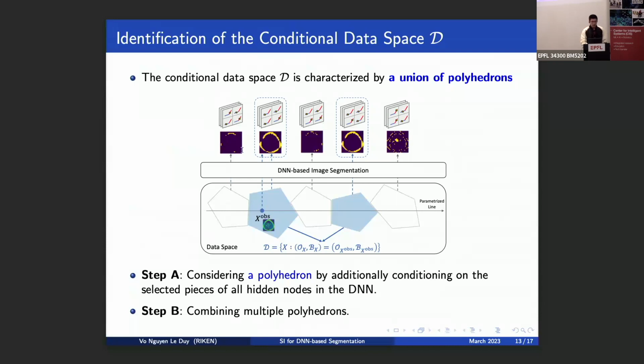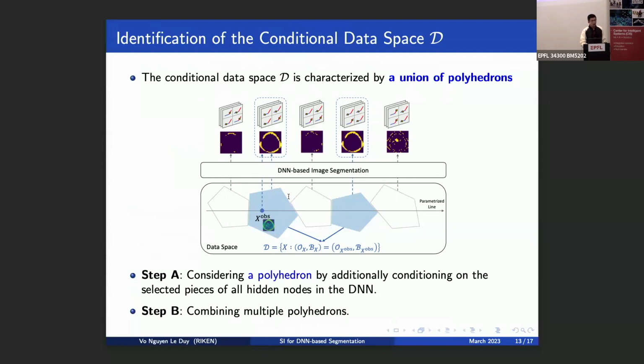But this segmentation result is different from the result we obtain from the observed data, so we skip and do not select this region. Then we jump to a data point in this space and apply the DNN again. By considering the activeness of the ReLU functions, we can characterize this single polyhedron, and in this polyhedron we obtain the same segmentation result as the observed data.